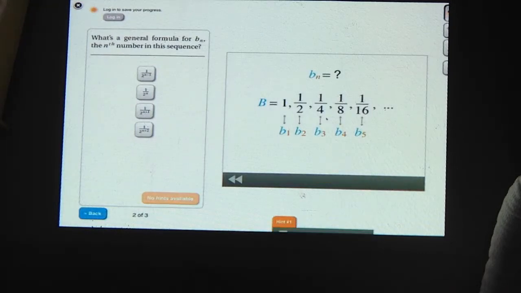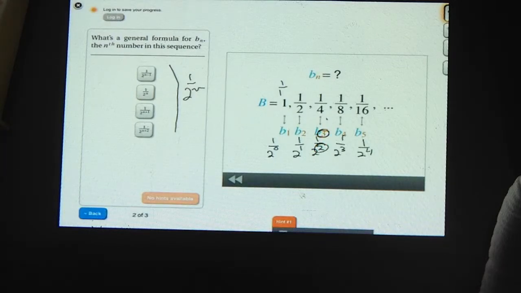All of our answer choices look like 1 over 2 to some power. So let's rewrite our sequence as 1 over 2 to some power. The first element, B1, is 1 over 1, which we can write as 1 over 2 to the zeroth. B2 could be 1 over 2 to the 1. B3, 1 fourth, is 1 over 2 squared. 1 eighth is 1 over 2 cubed. And a sixteenth is 1 over 2 to the fourth. Notice that the power of 2 is always 1 less than the index of our sequence. So a formula that would capture that is B sub n is 1 over 2 to the n minus 1. That way the power of 2 is always 1 less than the index of B.